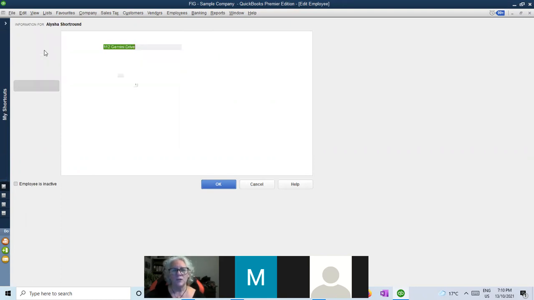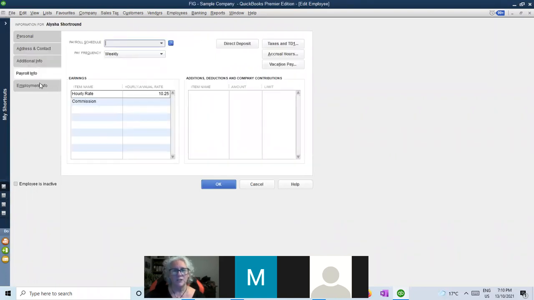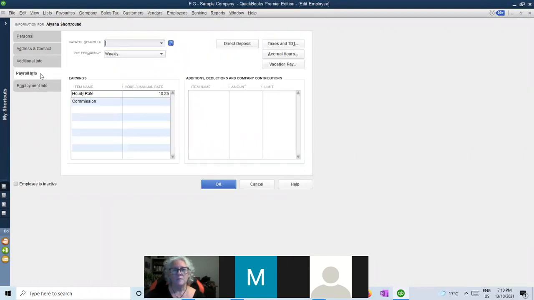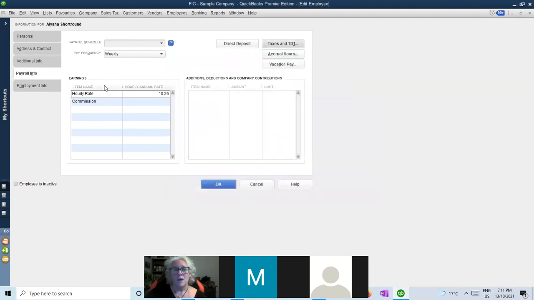And you just fill in the blanks here. It's just these 5 little spots, and you want to fill in the blanks. When it comes to the payroll information, you want to make sure that you're on the right tax table. Revenue Canada gives that to you, and when you update your payroll every January and July, these are going to be automatically put in. But if you have additions or deductions, this is where you're going to add to it.